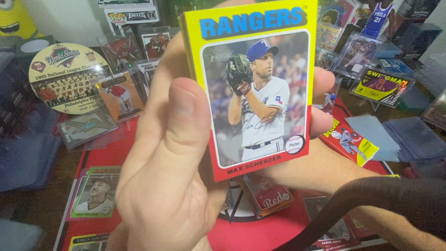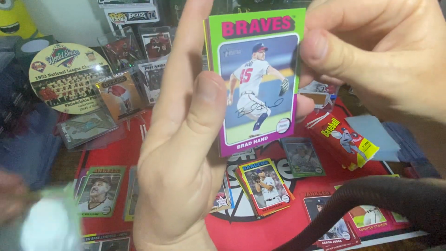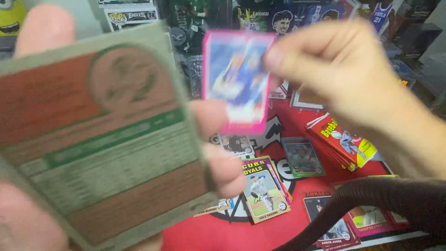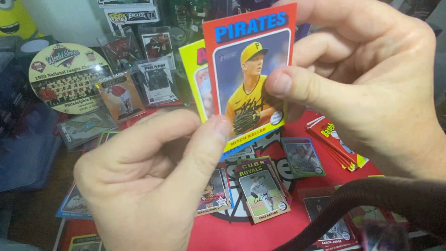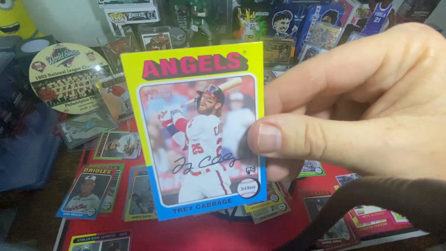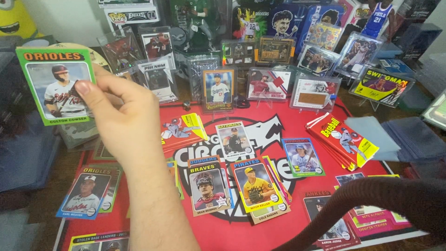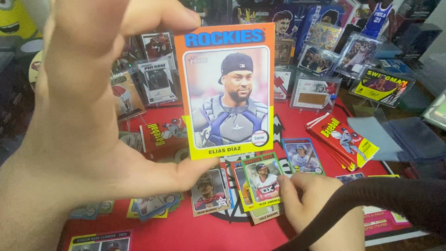Johan Rojas, rookie. Oh, there you go. Max Scherzer. Earl Weaver, coach. Yeah, that's definitely another one. He's not a coach anymore. Brad Hand. Nick Madrigal. Cole Regans. Oh, here's one of those cards like Spencer Strider. Pete Alonso. Mitch Keller. Trey Cabbage, rookie. Thought that was a better rookie from the Orioles. Colton Cowser. Eloy Jimenez. Elias Diaz.